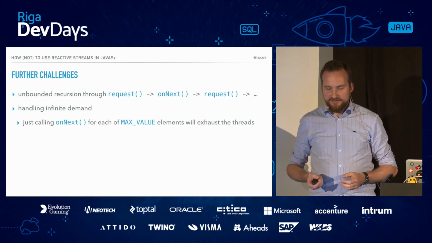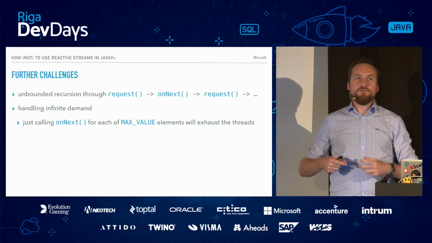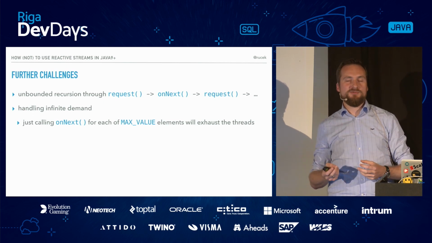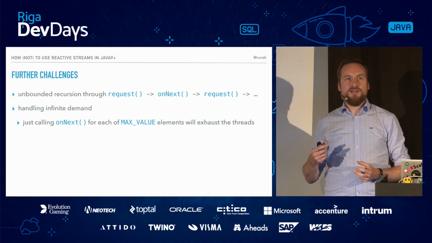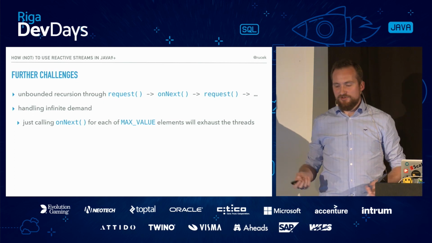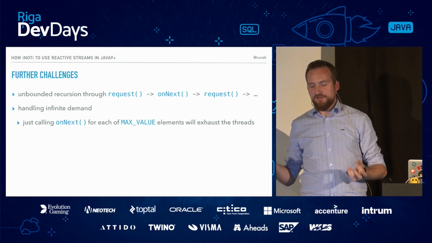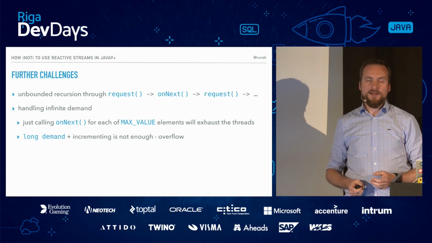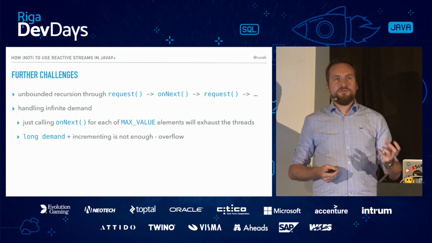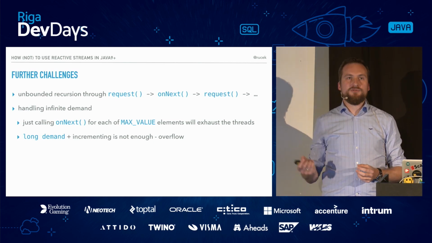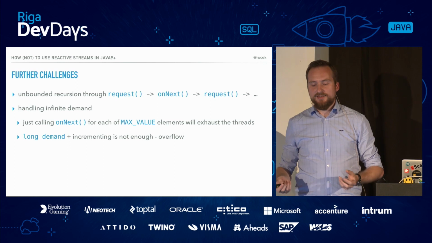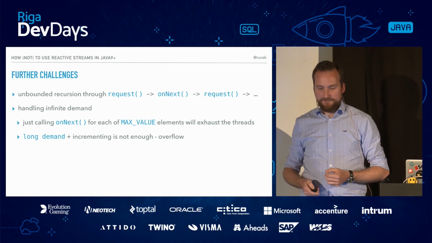And this is also not very easy to solve because, for example, if we fixed it to run asynchronously, so if we emitted anything downstream in an asynchronous way, in a thread, then when we receive demand for Long.MAX_VALUE elements, we would certainly run out of threads because, depending on your machine, you can allocate a number of threads, but definitely not max value. So this would be a problem. Also, if you thought about just storing the demand somehow and accumulating it, then if you stored it in a long variable and incremented it in a multi-threaded environment, you could easily get a number overflow.